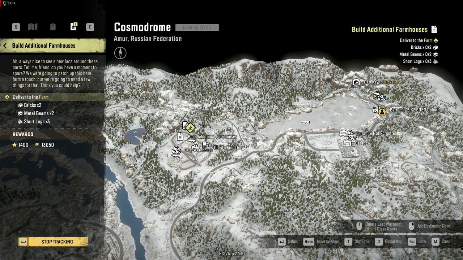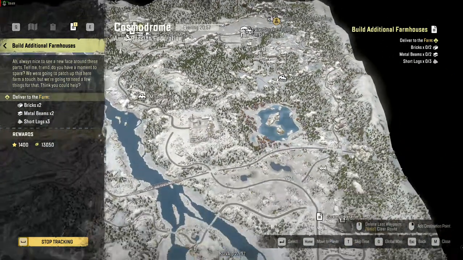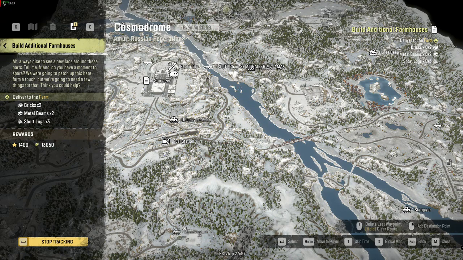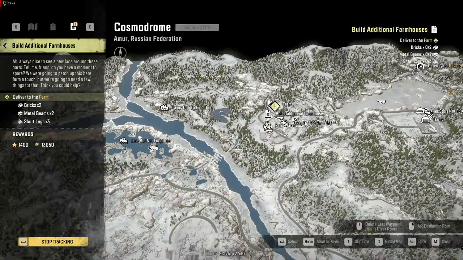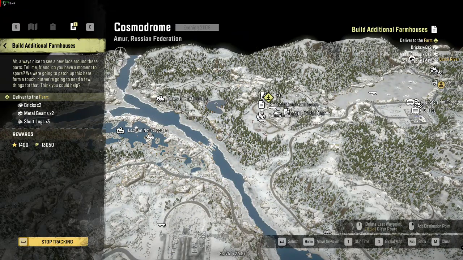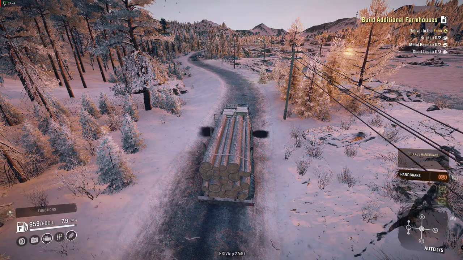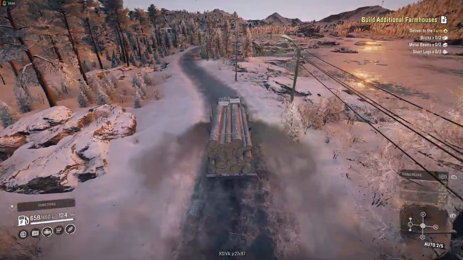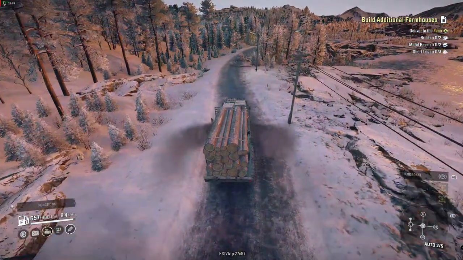Alright, I gotta get from here to there. That's not the problem. I need 2 bricks and 2 metal beams from down in this corner. And I got a Kenning with a 4 slot right there, but it's pointing the wrong way. So I gotta turn that around, come back down here to the corner. And I don't think it matters which order you deliver the stuff in. So we might as well go see if we can turn 1 load of short logs into 3.